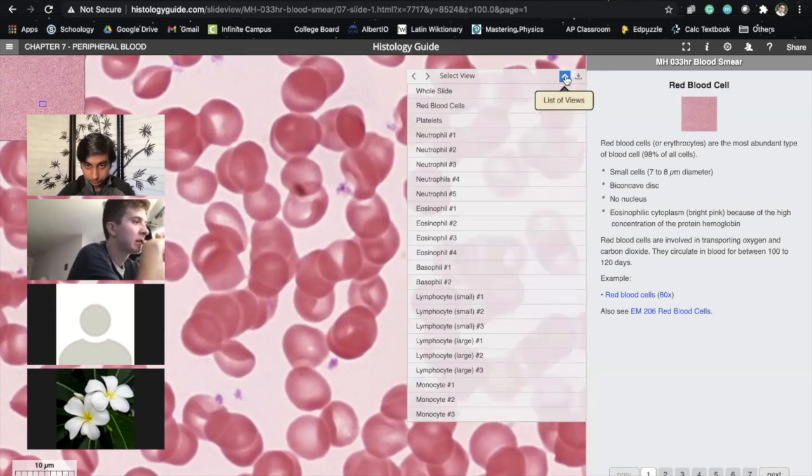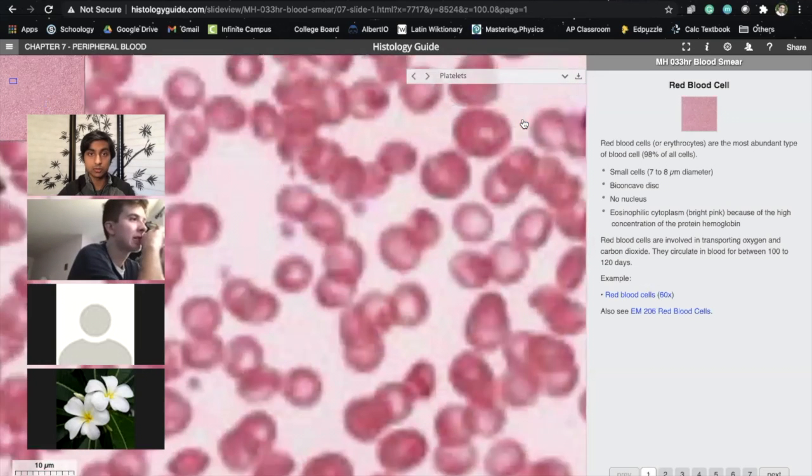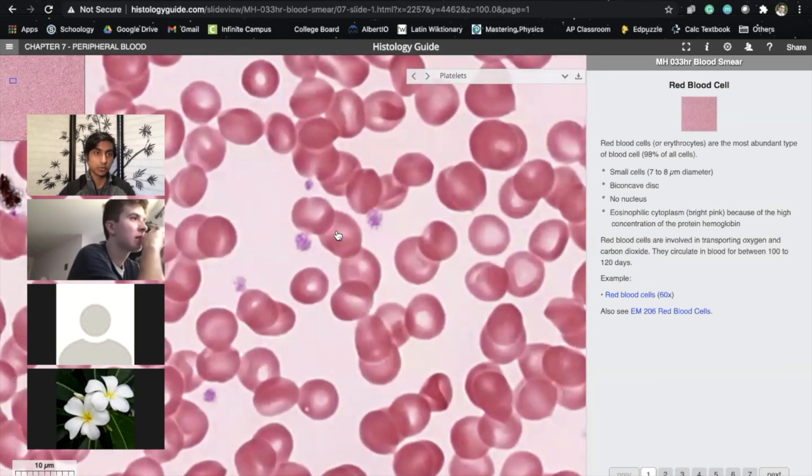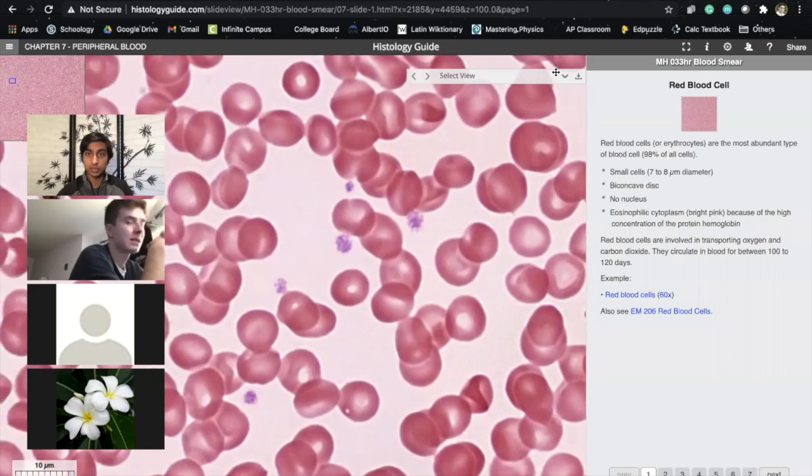Okay. So I want to show you some of the immune cells. First of all, platelets, which are the cells that are involved in clotting. And what you'll notice is that they are very, very small. They are actually these purple things that we saw in the other section as well, but they're of course in the blood, and they're in much less quantity than the red blood cells. But so you have an idea of what that might look like on a histology.